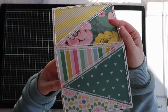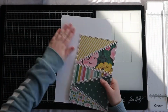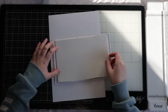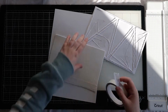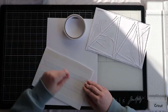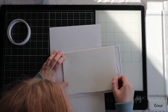You can see here I've got all of my papers stuck down, and I've hand stitched around the edge of each one with some white embroidery thread, and I love how this looks. I think it's really eye-catching, and to make it pop off the page even more, I'm going to add some foam behind the whole thing. I normally would add foam behind my photo, but other than my photo, I wanted this to be the focal point of the page, so I'm making sure it really stands out with that foam.